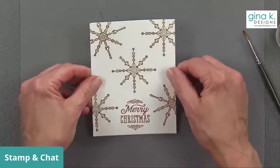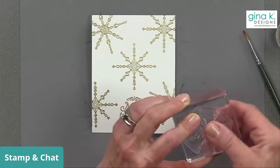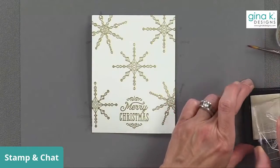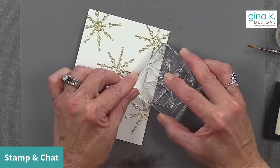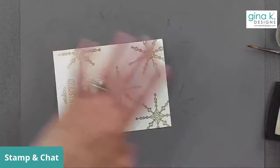And then if you really want to fill it in, you certainly can by adding a little bit more, just a little detail. It doesn't have to be a lot. So I'll use the last snowflake. I'm just going to ink up one little edge here. And then you can just put two little legs of the snowflake there.